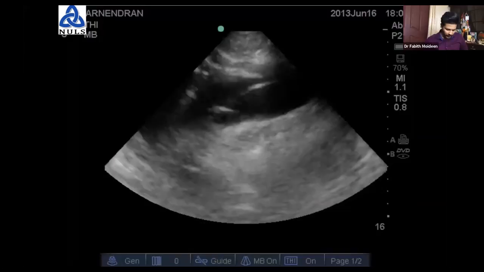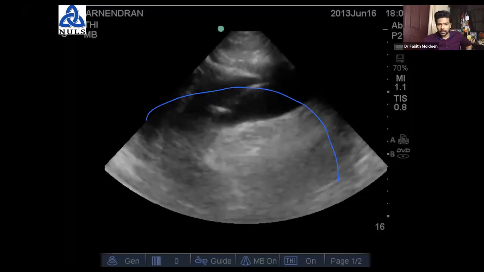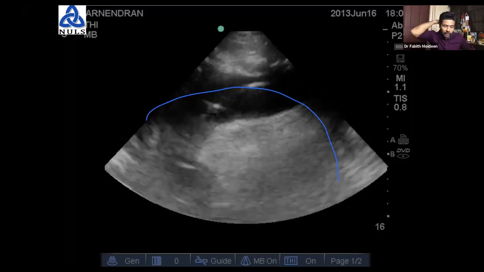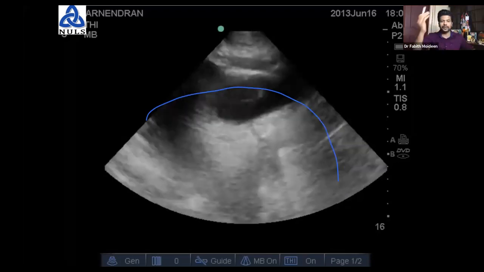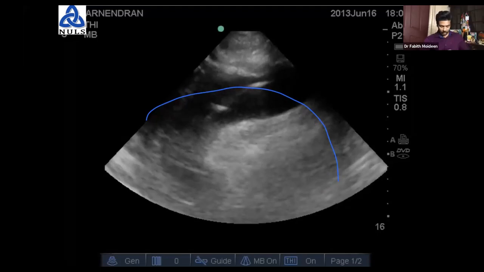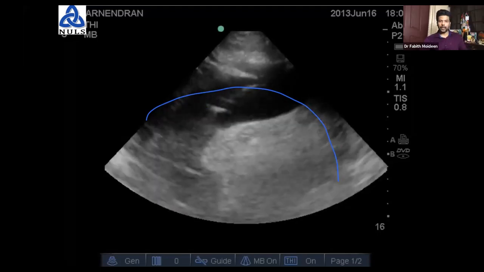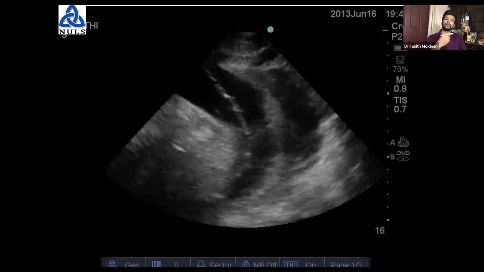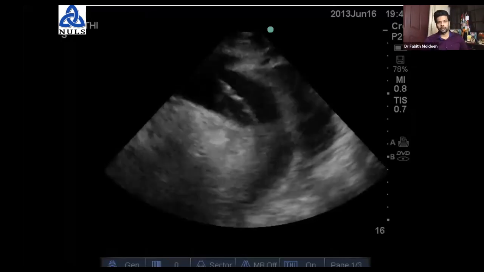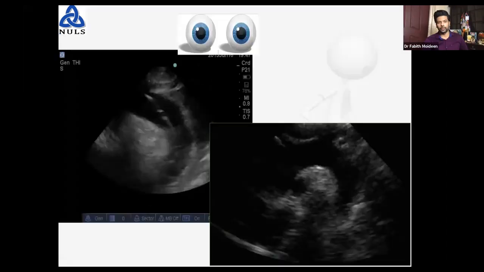This patient actually came with a history of abdominal pain, cholecystitis, referred from outside hospital because of the back pain and abdominal pain and things like that. But when we did an echo, I found aortic dissection right in the abdomen, and then when we scanned up, we could find the aortic dissection right from the arch of aorta below. Okay, so these are the things you have to remember when you do echo. All right.